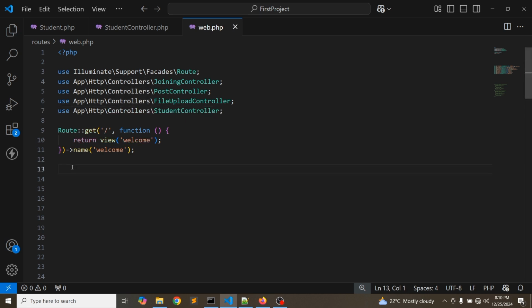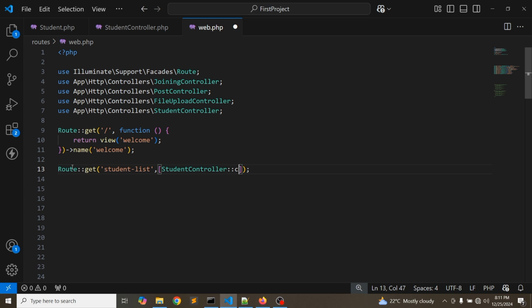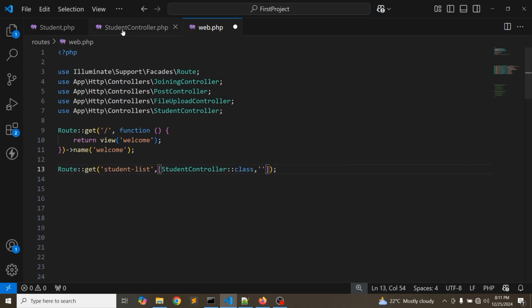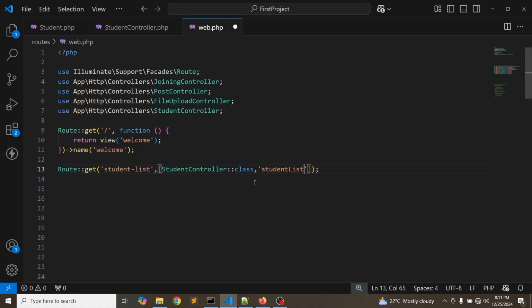Now I am going to create a route so that we can access it from the browser. We'll use the get route, write student list, then the StudentController class, and then the function name. What's the method name? It is studentList.